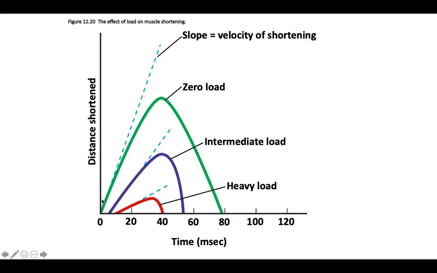And then looking at a zero load object, again, we have zero latent time. So we can lift a piece of paper with no latent period at all, less time to generate smaller amounts of force. We have a steeper curve in terms of the velocity of shortening. We can do that very quickly. And then we have a longer duration of contraction. So I can stand here probably all day if you asked me to, holding up this piece of paper, because it's such a weightless object. I could not do that with a heavier load because the duration of contraction would be much shorter for heavier loads.